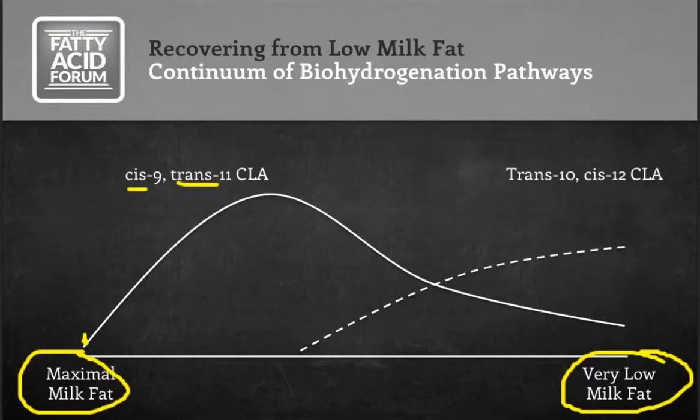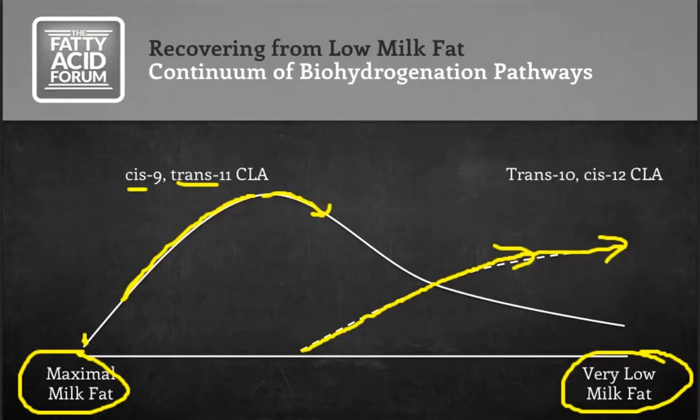But then as we add more risk factors to the diet and we start slowing down this normal pathway, what we observe is an increase in the normal CLA isomer. We still have reasonable milk fat because this normal isomer is not bioactive in the sense of decreasing milk fat, but we're sort of getting to the edge of having milk fat depression. And then at some point we start actually decreasing the utilization of the normal pathway, and we start increasing the use of the alternate pathway. And we'll continue to increase the alternate pathway until we go into severe milk fat depression. So it's not a yes-no question of which pathway is being utilized. It's actually this continuum.